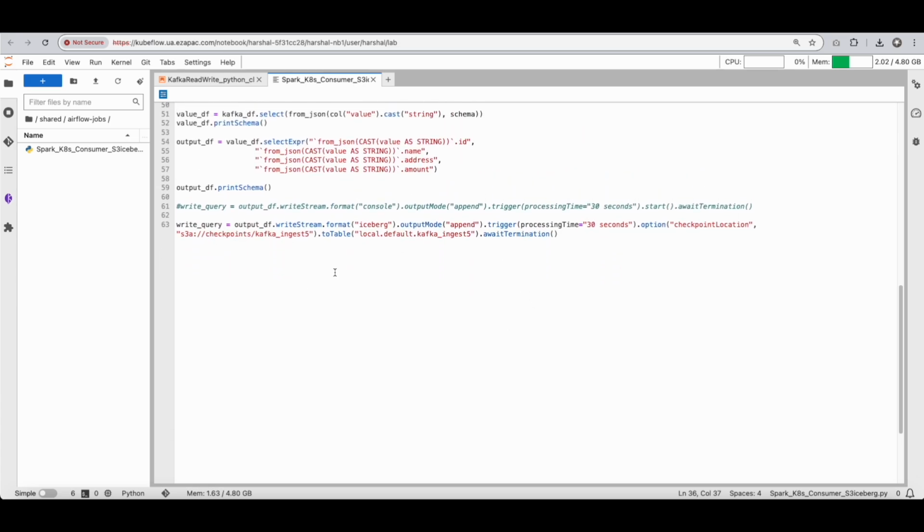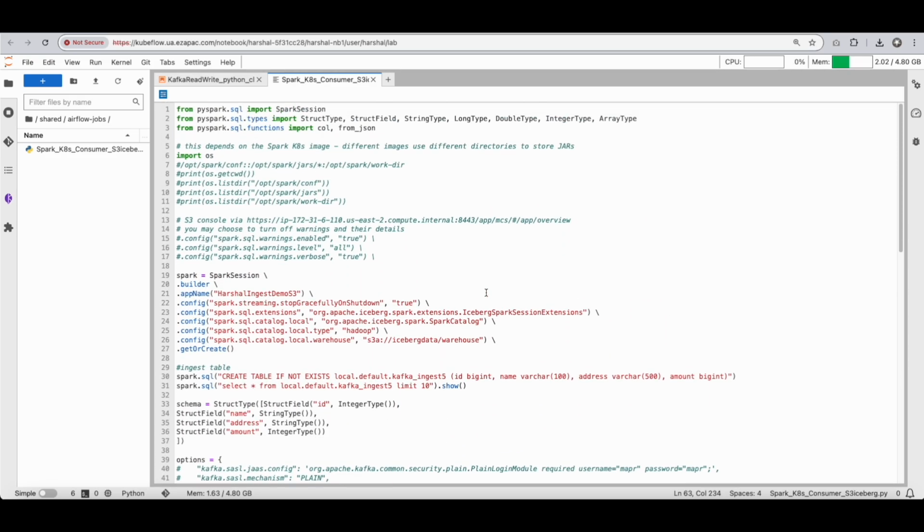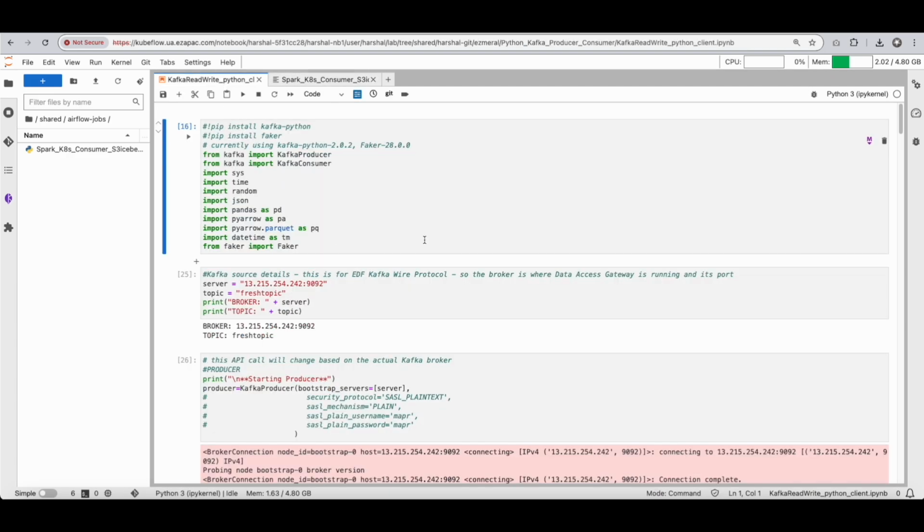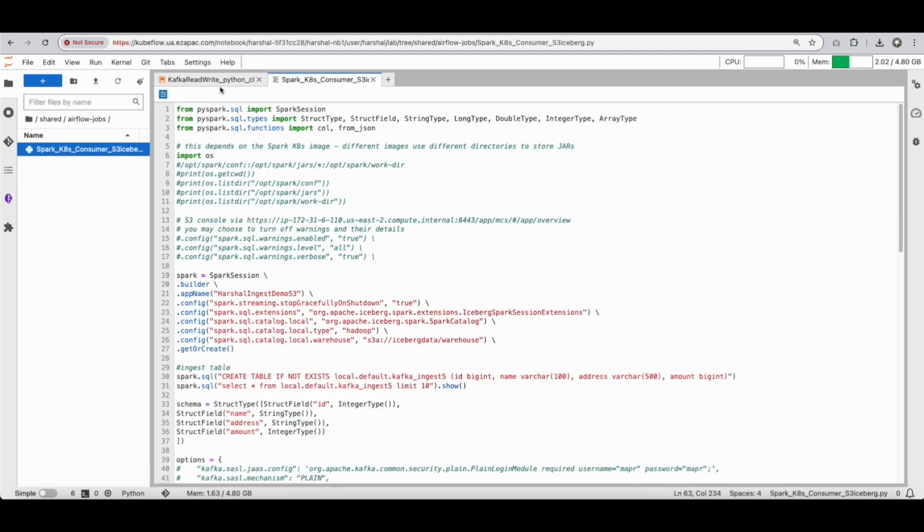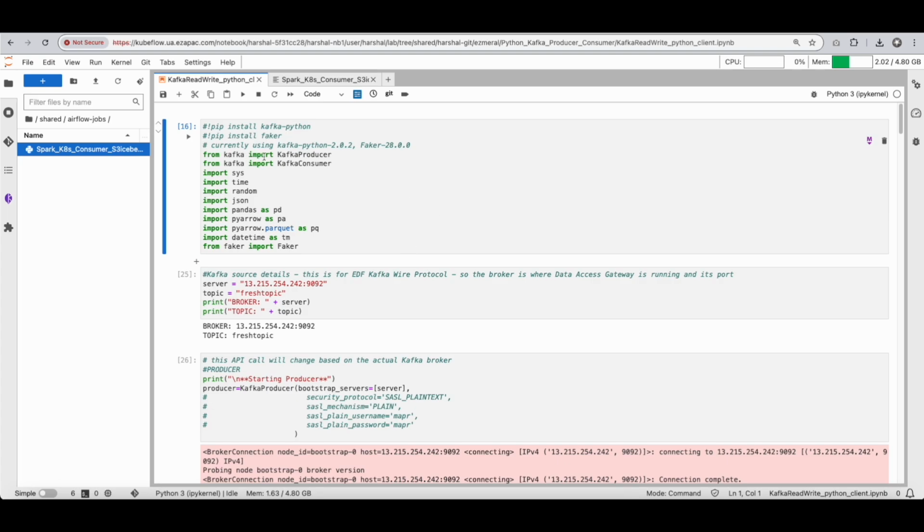So now maybe it's a good time to switch to the Python part of it. One additional element I want to mention is that there's this table that I'm mentioning here, warehouse as well as table, and then I'm also mentioning a checkpoint location. That is also a separate bucket where Spark maintains the checkpoint. So Spark knows exactly what data is already ingested and what net new data needs to be ingested.